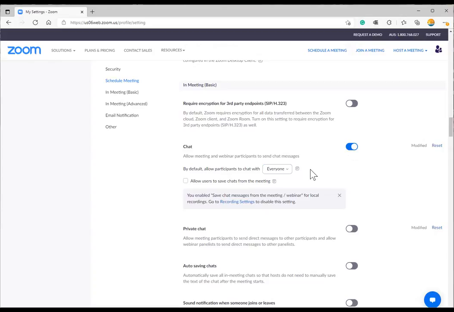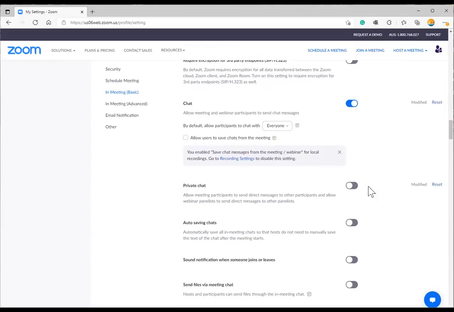I think there's another setting down, or is it? No. Okay, so here. So they can chat to everyone. They can chat to no one. Host and co-host can chat to each other, and obviously the participants in that case will not be able to chat to each other. But I believe there's another setting as well somewhere that says participants can chat with the host. They can chat with everyone, but they can't chat between themselves. And I'll show you when we get to that. Hopefully, I am correct. Oh, okay, the next one.